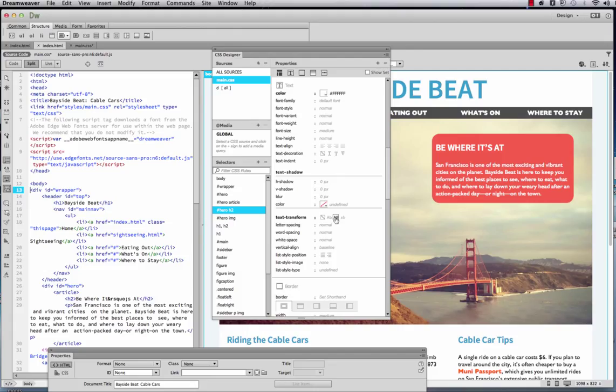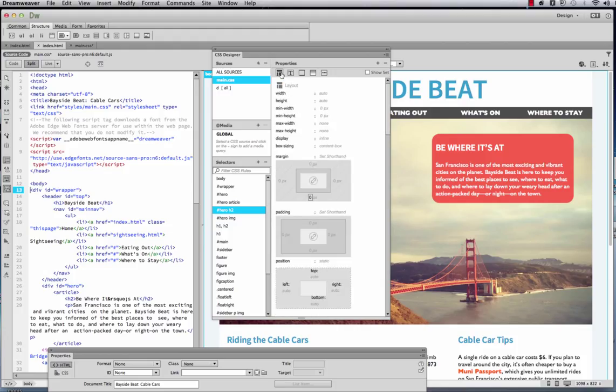Okay, so now I've made this all caps, and I'm just going to bring this together a little more, and I'm going to go to the layout section again right here. I'm going to reduce the vertical space around the heading by scrubbing the top margin to 5 points and the bottom margin to about 7.